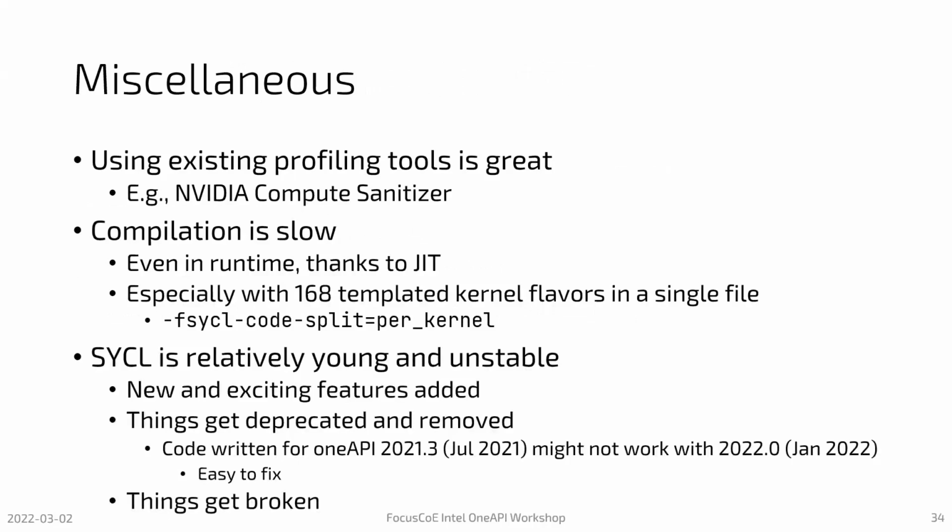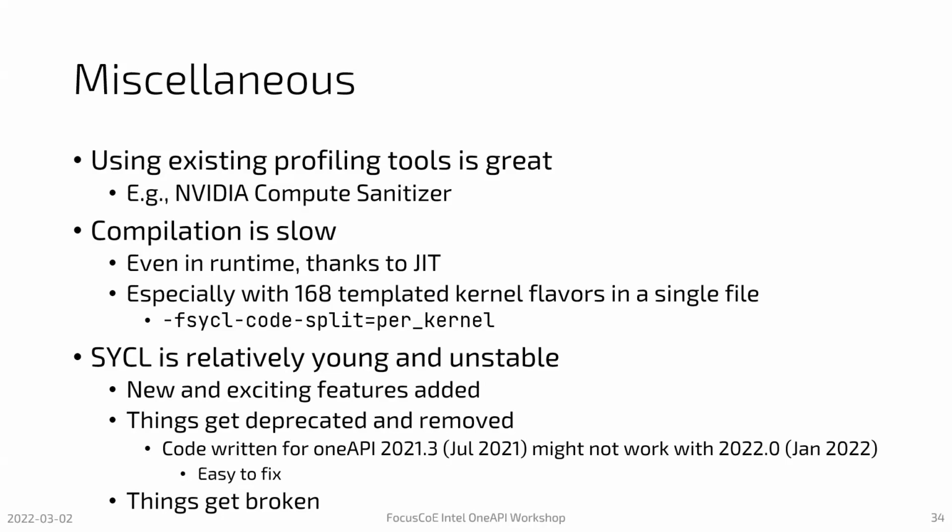Other things worth noting. It's really great that we can use existing debugging tools. For example, NVIDIA Compute Sanitizer recently allowed us to find a bug in our kernels that was affecting not only CUDA devices, but also other backends. So it was a logical error in our code. And by being able to run it on NVIDIA and use this really mature and stable tool to debug issues, it really helped us to improve code for other backends as well.